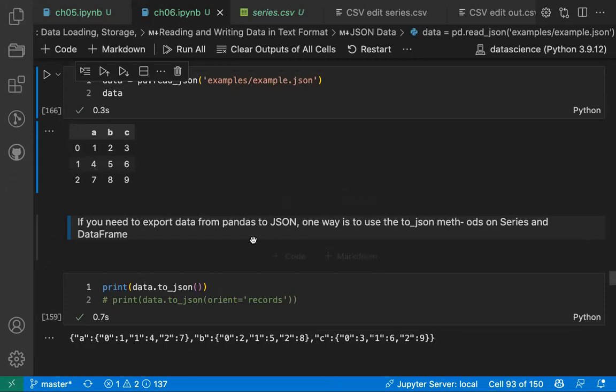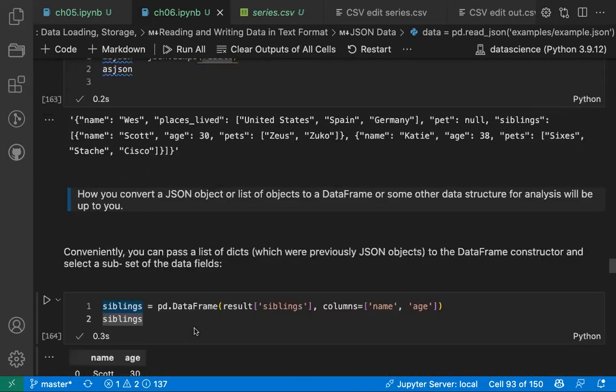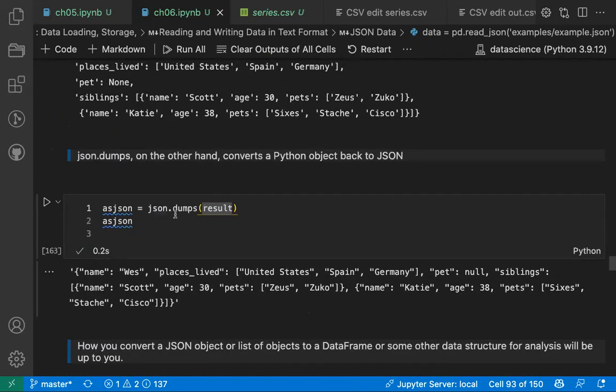If you need to export data from pandas to JSON, one way to do it is the to JSON method on Series and DataFrame. So you can use to JSON to export your data. Here you can see what we do, JSON.dumps, right?